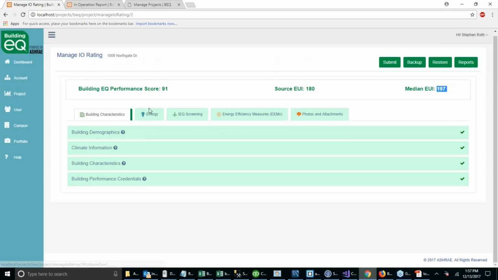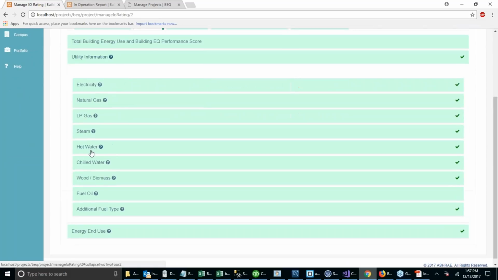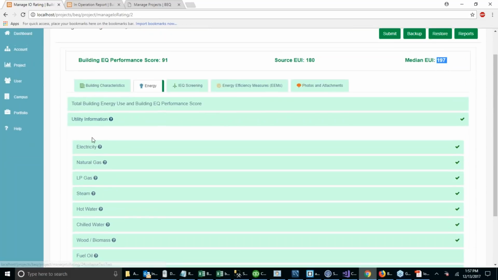And then the source EUI comes from your actual utility data divided by your net floor area to get your source EUI, and then it calculates your performance score. So yeah, Lilas is right. You can indeed just calculate your score in the event that you don't want to submit it, or you just want to see how your building rates.